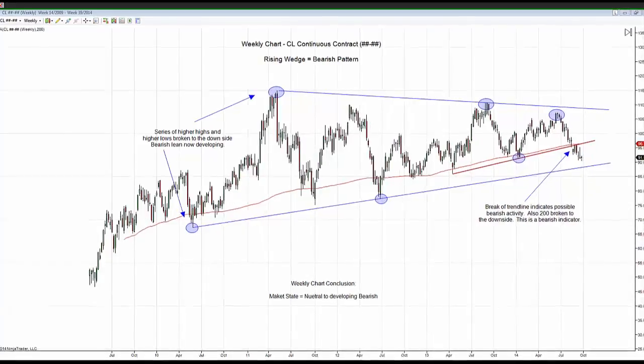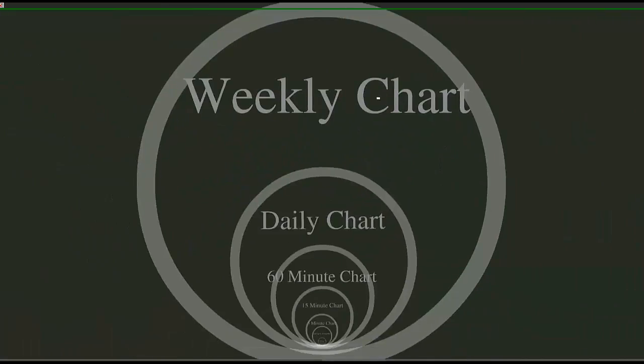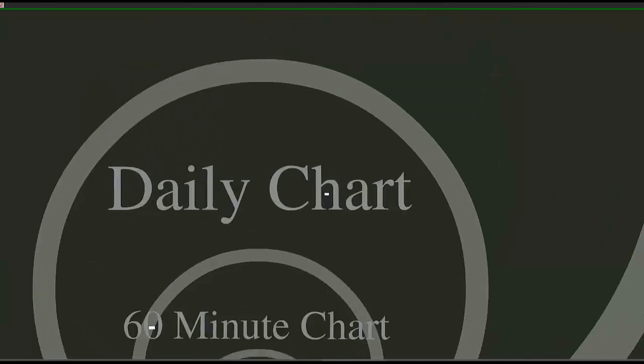All right, so let's go back here now and let's pull back into here and let's go into the next chart. The next chart I begin to look at is your daily chart. So again, neutral to slightly bearish on your big picture time frame. Over the last 5 weeks, we have broken underneath the 200 period SMA, and we had a trend line that shows us that we have broken through it. So let's take a look at your daily chart.